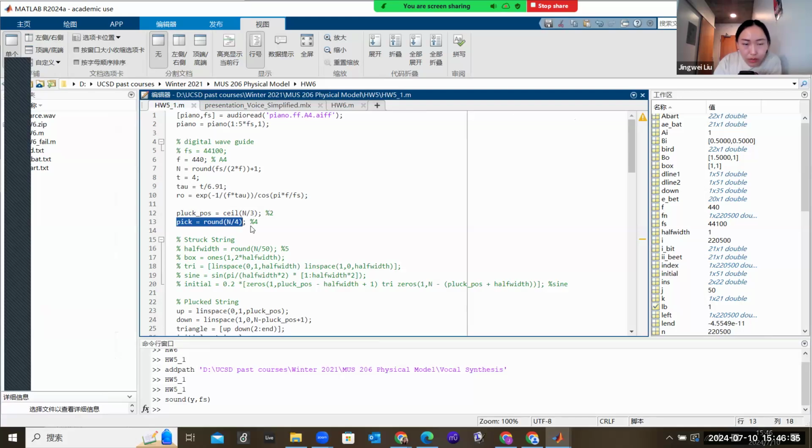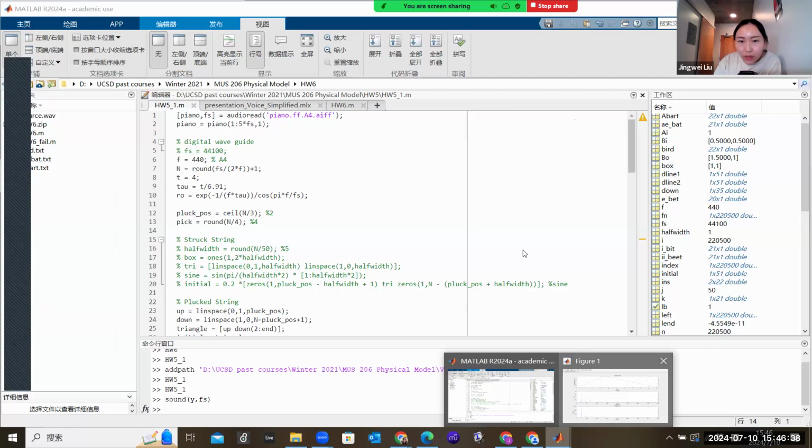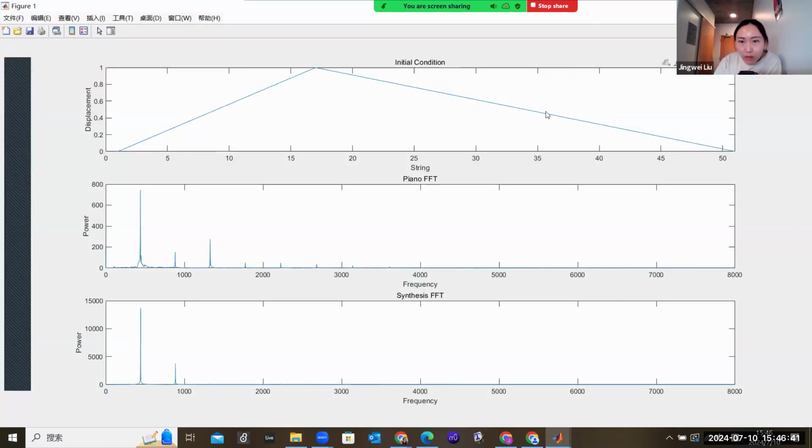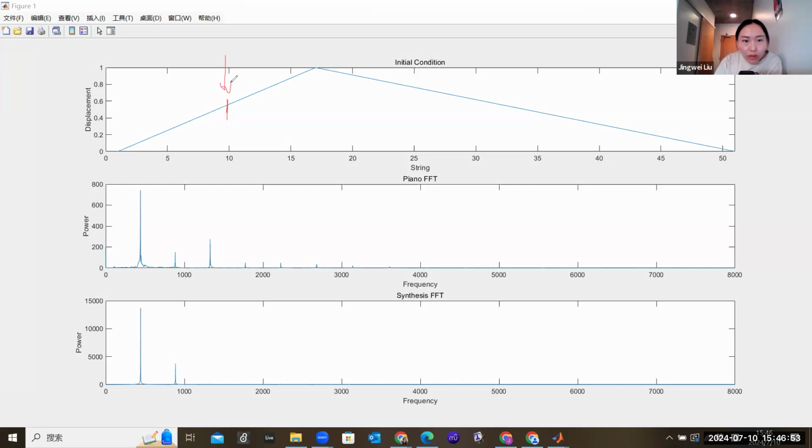And the pickup position means where we will hear, because over the string, every place will vibrate. When we tap it out, we need to choose one fixed position. For example, here we choose this position, and we only observe the movement or vibration of this position. Maybe this will move up first, and then down, then up, then down. So we only observe the position of this point, and we hear what this sounds like. This produces the sound we just listened to.